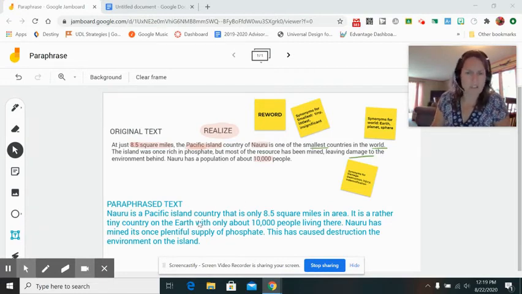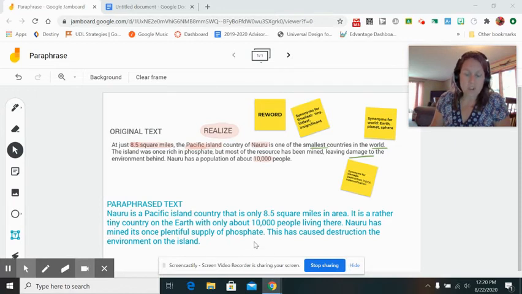I also opted to take the word world out and put earth in there, and that was just a choice I made. For my rearranging here, I took this other detail about its size down here, and I just moved it up to what I was talking about here. So again, just a little bit of rearranging. I kept the information, but kind of placed it in a slightly different spot.